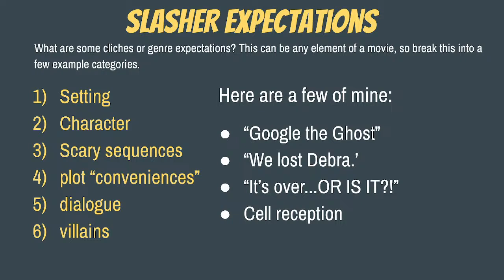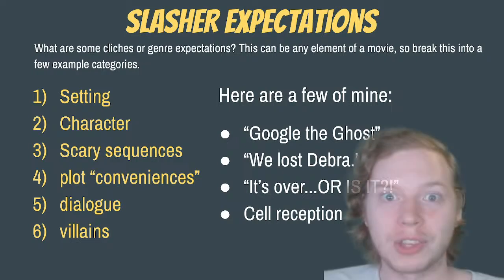Either that, or there's some crazy set of circumstances and coincidences that leads to the cell phones being destroyed, or we find out that the character forgot it, or some total convenience that just gets us into this place where they can't call for help. I think you're going to be in a better spot if you can find a way that help is too far away, nobody will believe you, or it could even be that the killers have planned for this idea of the cell phones beforehand. In something like You're Next, they actually have an interesting take on this, where the killers have brought a cell phone jammer, and the main character then goes around like, have you guys tried texting 911?